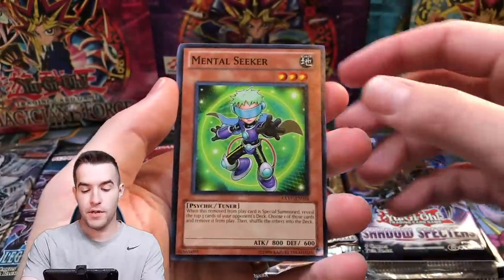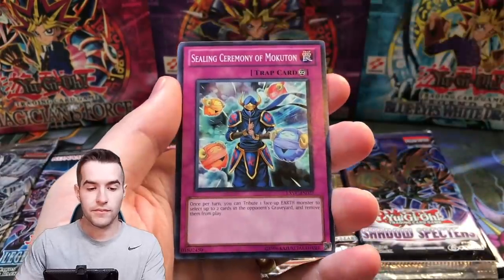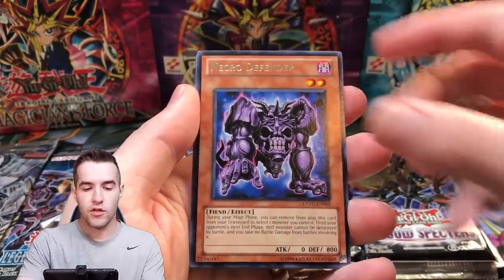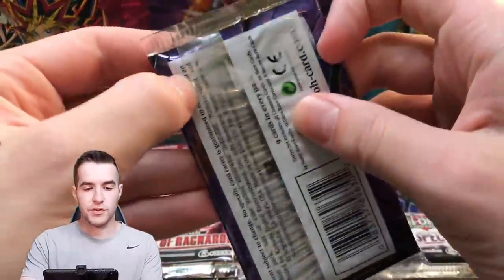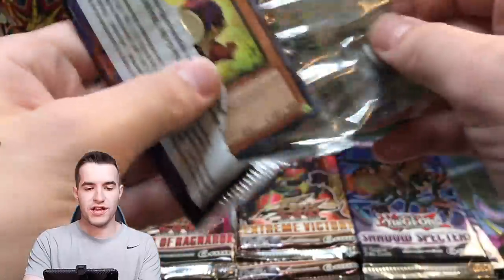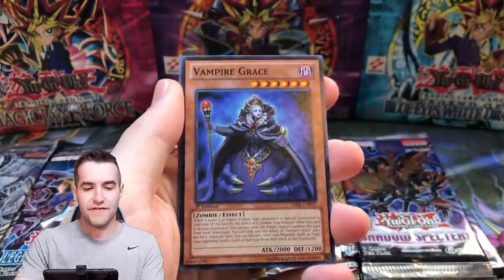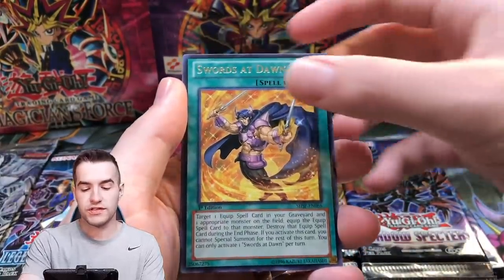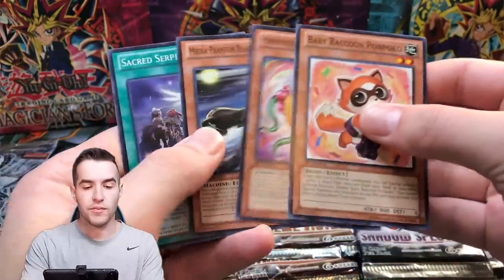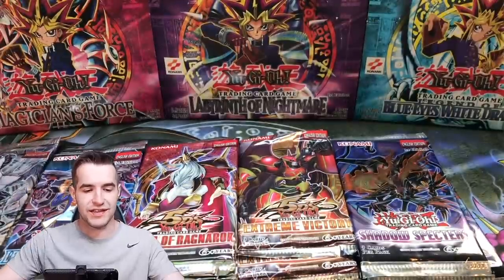Secret Rare Tour Guide. Mental Seeker. Tigerus. The Jet Falcon. Sealing Ceremony. The Seal. Okay. All right, Shadow Specters. Here we go. These weird clear packs. I don't know what in the world is going on with them, but it looks very sketchy. Vampire Gate. Grace. Witch, big win. Swords at Dawn. And the Pun Paco. We got the Prince. The Pump Princess. The Princess of Ghosts. Gotta love it.